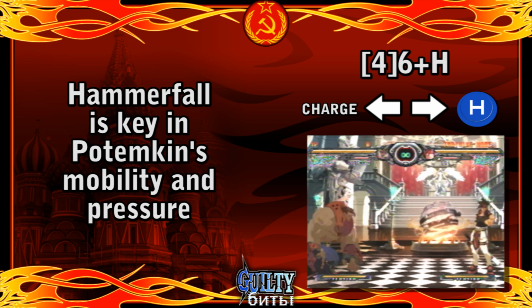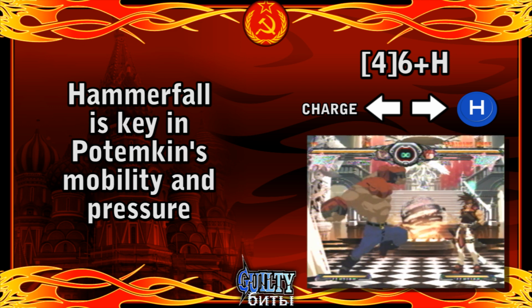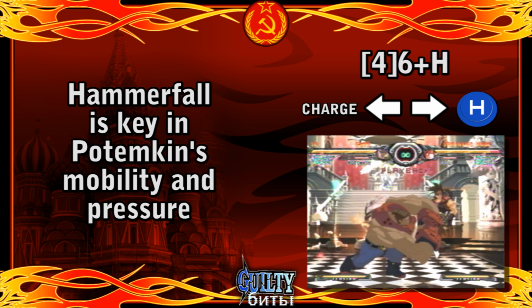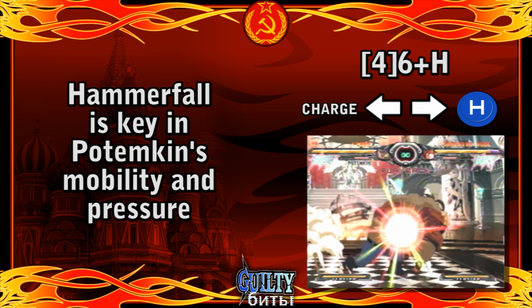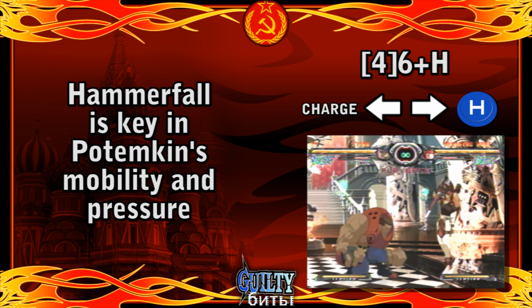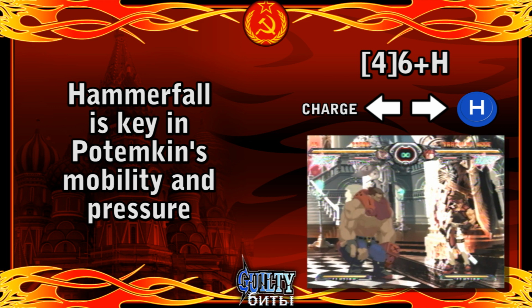Hammerfall is a versatile move which fills many roles in Potemkin's game. It is a dashing move, and one of Potemkin's few options for fast mobility. Fast being relative, of course. It also grants one hit of super armor, a property which lets Potemkin take a single hit without getting knocked out of the move, allowing him to blow through predictable attacks for vicious punish. Makes problem disappear faster than political opposition.